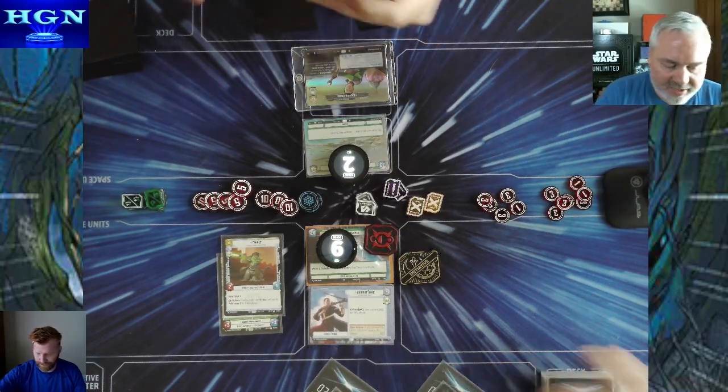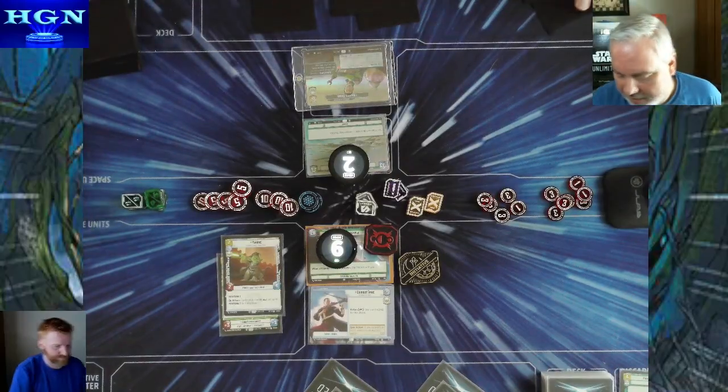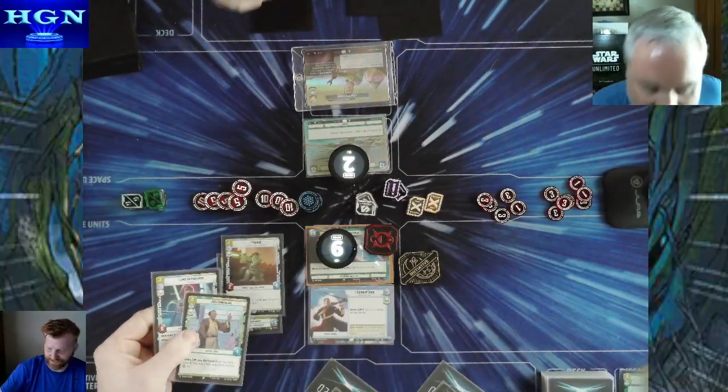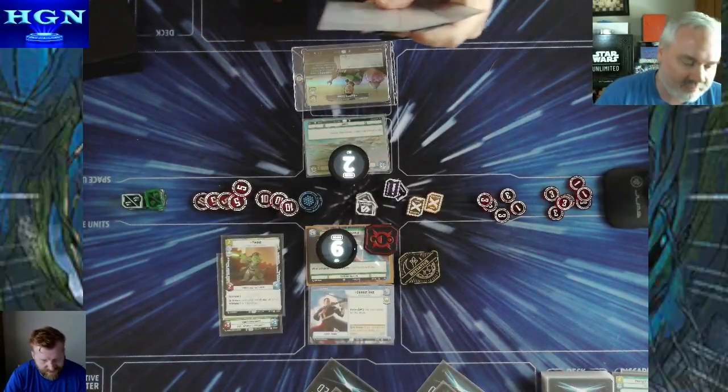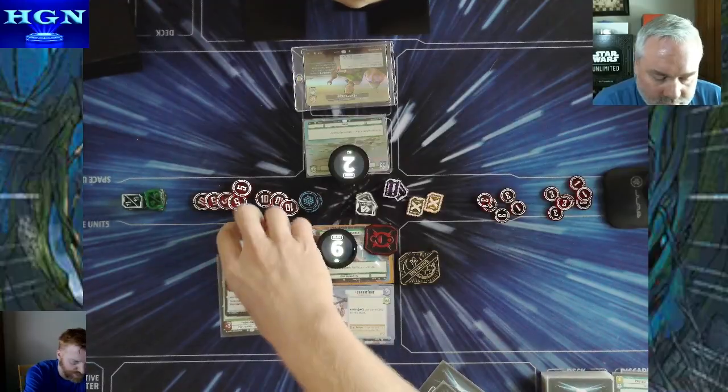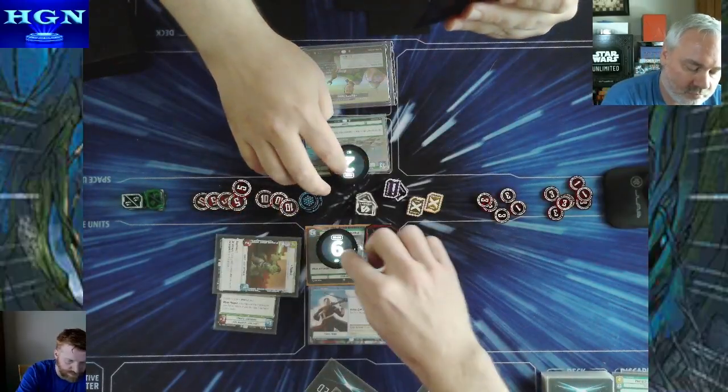Let me see what you're holding. What else you got in there? What is it? Jam Communications. Oh, you get my other Protect the Pod. Perfect. Good to know. All right, back to you. I will swing for 5 and restore 1.